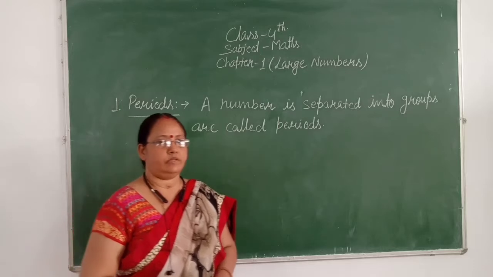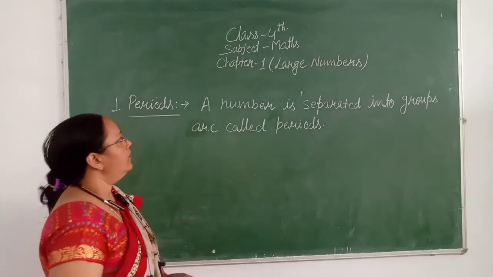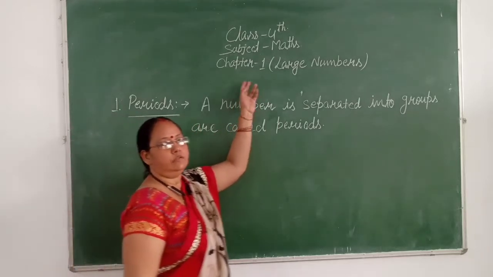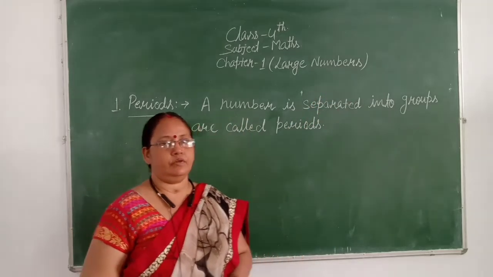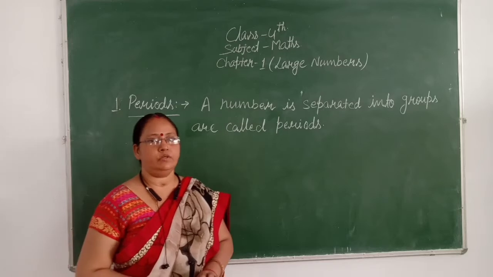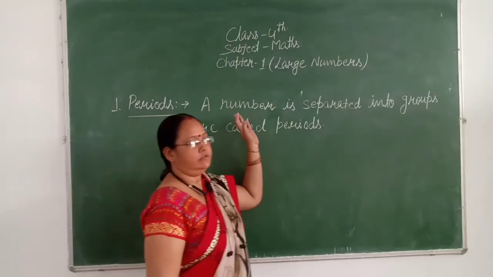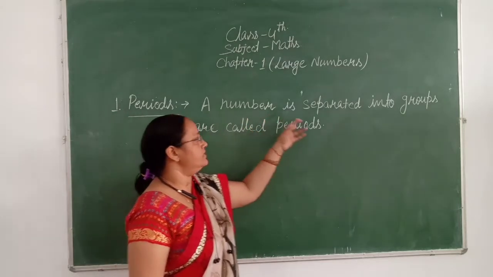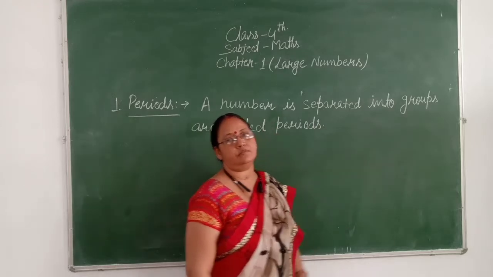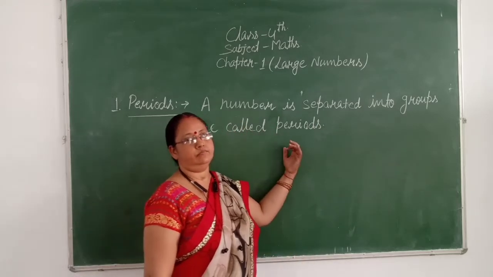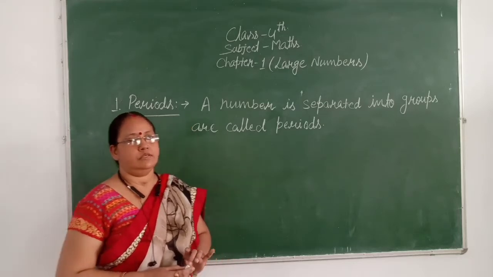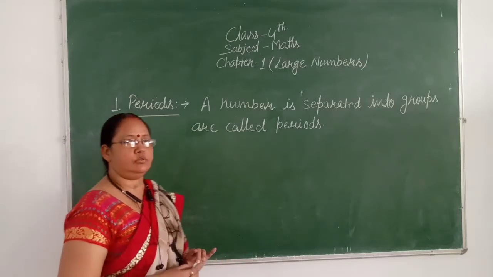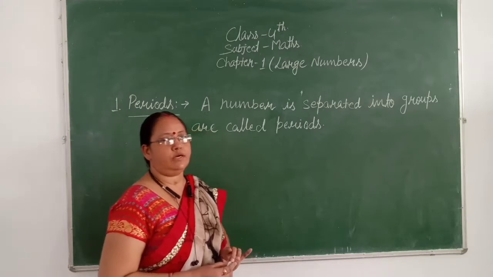This is your mathematics lecture, and today I am going to start Chapter 1, Large Numbers. Now, students, at first I am going to start with the period. When any number is separated into groups, it's called a period. जब हम इसी नंबर को ग्रुप में सेपरेट करते हैं, तो वो उसका पीरियड कहलाता है.